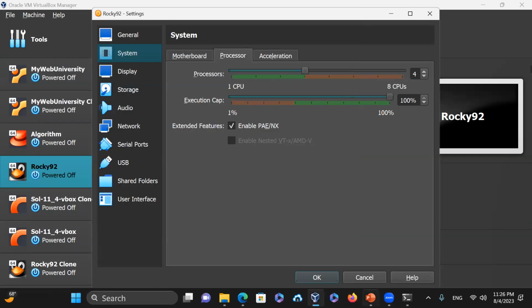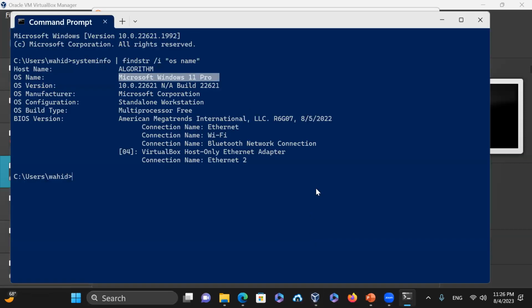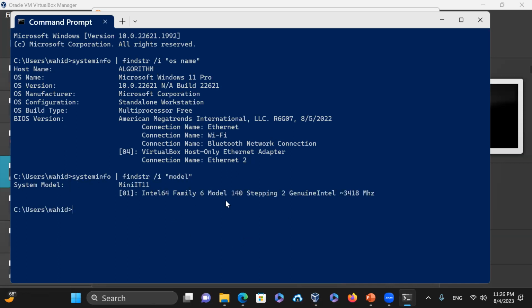It's a little bit hard to read, but you can also get that information from the command line. Instead of this, you could type in model, and you could get that information from the model here. It says Intel64 Family 6 and then 3.4 gigahertz speed.